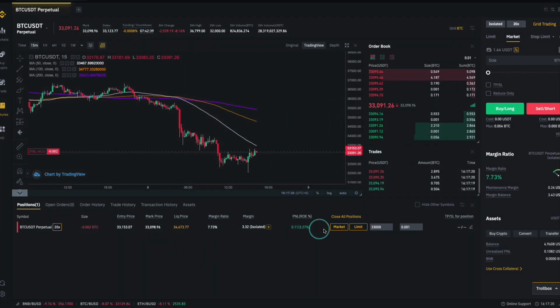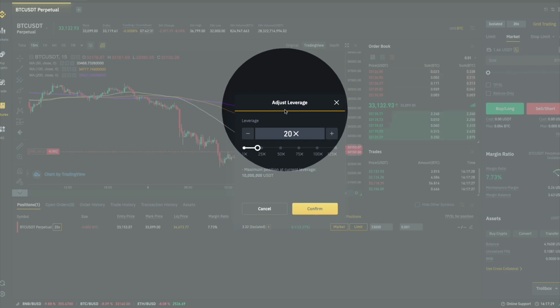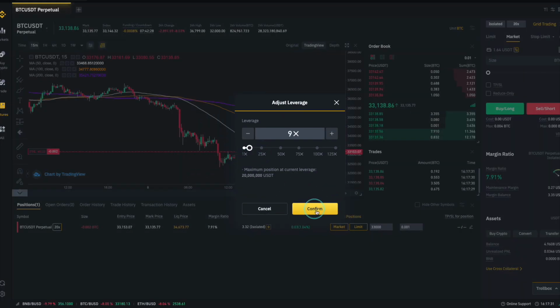So now we go to selecting leverage, right? If you notice here, I believe you can adjust your leverage. I think it allows you to adjust your leverage. And I'm going to tell you right now that it doesn't work, okay? See this adjust leverage here? You cannot reduce your leverage, okay? Because, well, Binance. And I don't think Bybit allows you to reduce your leverage as well. You can increase it, however. So make sure you select your leverage carefully before you jump into the position, because once you're in it, you cannot switch.